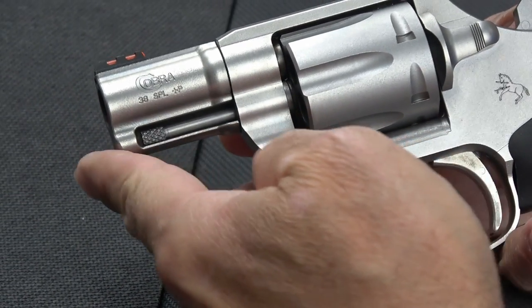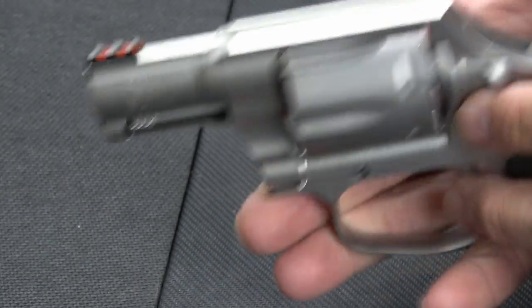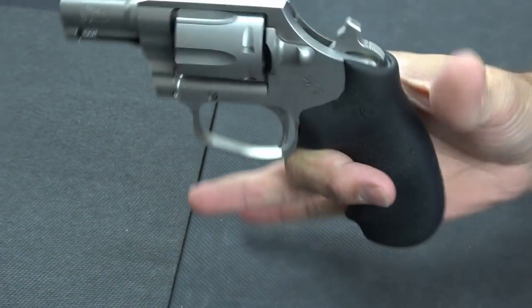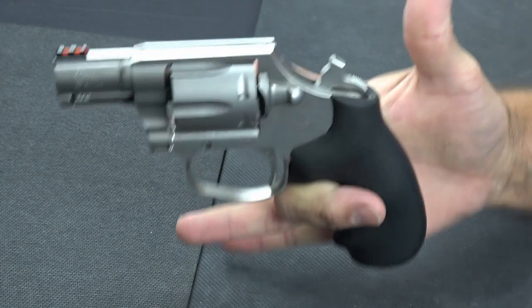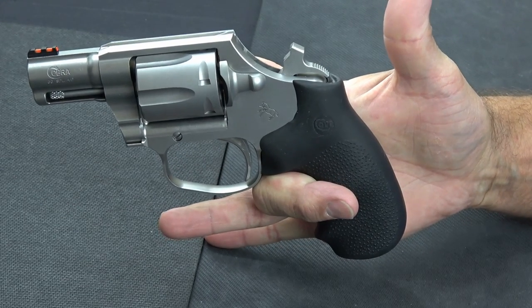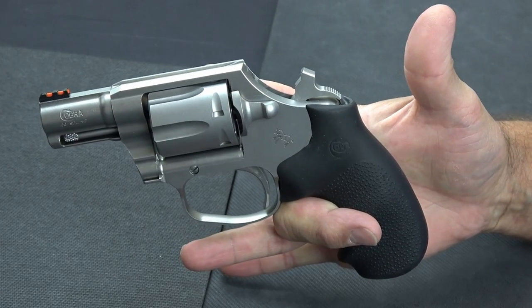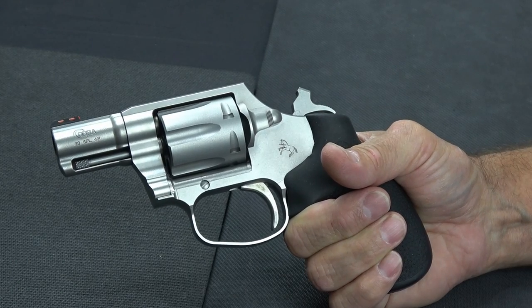It's got a full lug, so it's very well balanced. One thing I noticed when holding it is just how well balanced it is — I've got just one finger basically on it and it's pretty much staying put. Even without the finger on the side of it, it's staying put. It'd be a little bit more nose heavy when it's full of ammo, but I didn't find at any point that it felt bulky or like it wanted to tip.